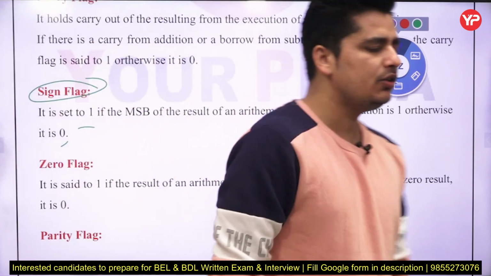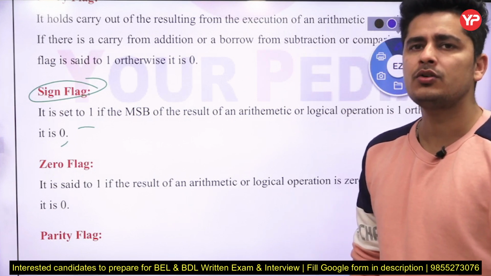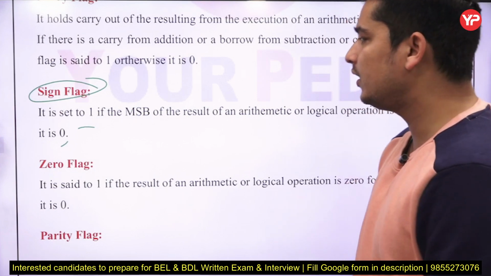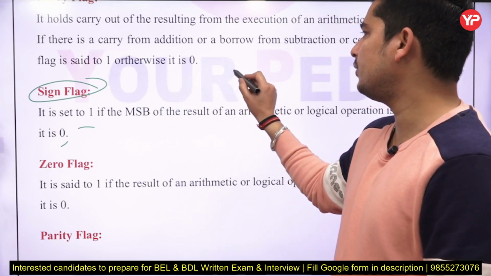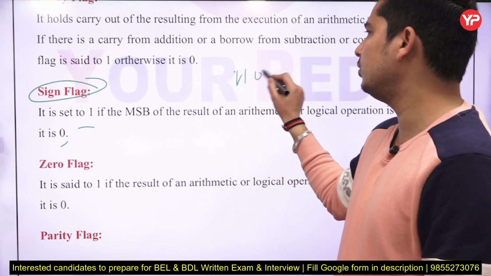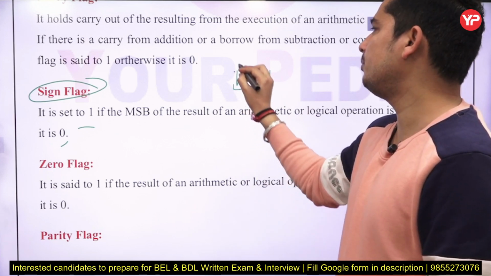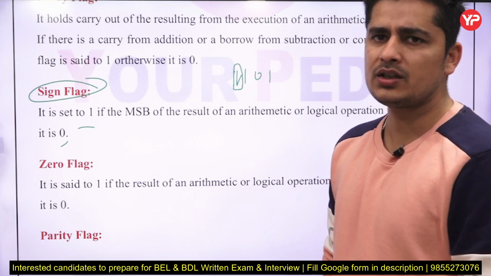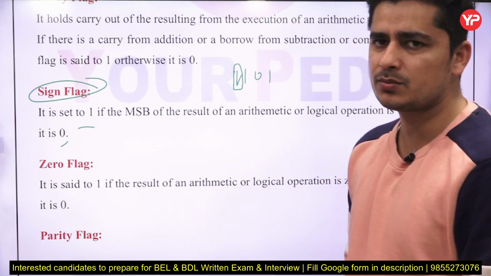See, basically in your 8085, all the arithmetic operation is performed in 2's complement form. So whenever you studied in digital, you will check that your MSB, if I am writing a number like 1101, this is in 2's complement form. So this MSB represents the sign of the number, right? If MSB is 1, then the number is negative. If MSB is 0, then the number is positive.